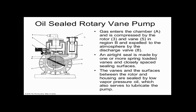So here's an oil sealed rotary vane pump. And basically we have this piston ring shown here as number 5 in A. And it goes around in a circular fashion with oil in there. And it's like a compressor. But it's doing compression in opposite. It's draining air out of a chamber. And that's how we operate this. Does that make sense? So the piston never hits the piston wall.